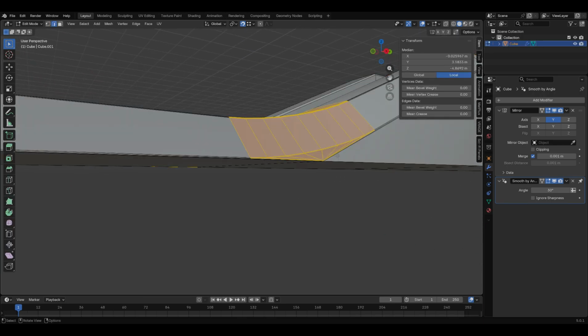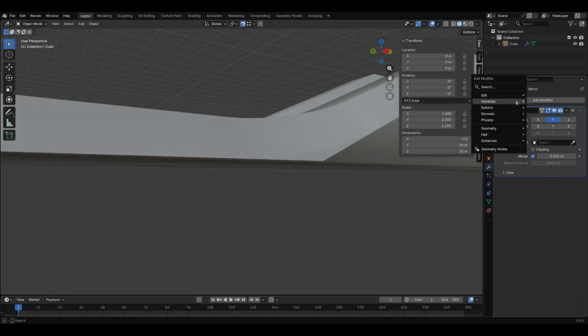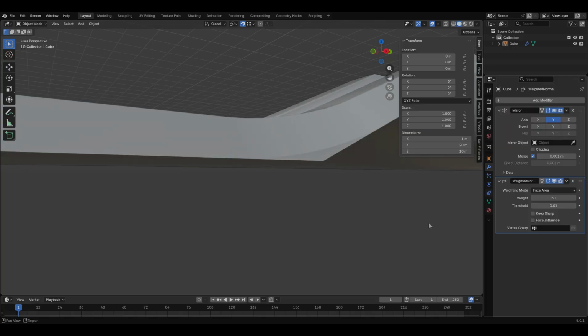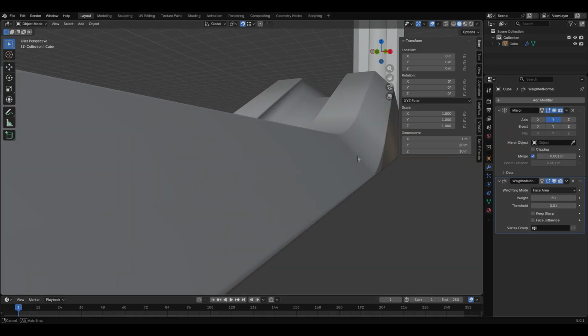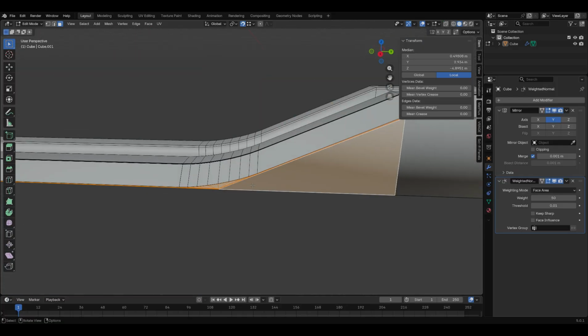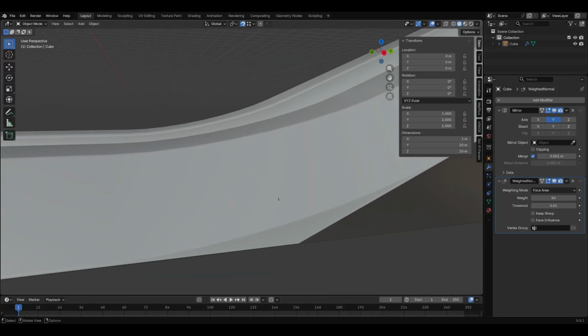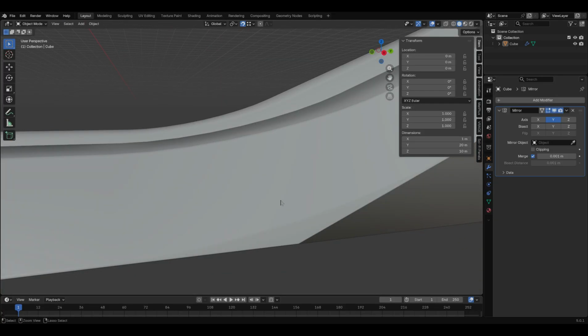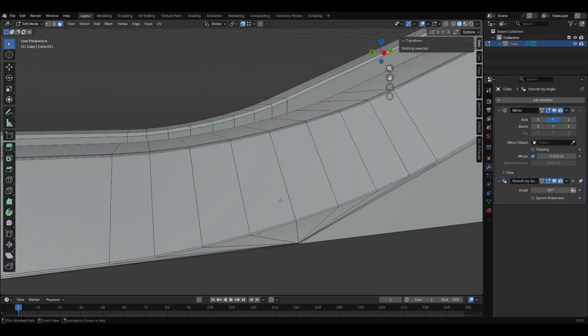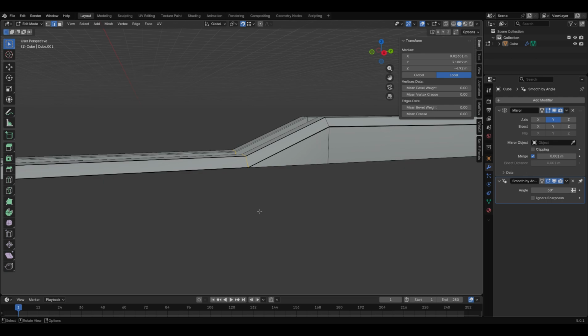Still going to leave a little bit of, you know, okay, still going to leave a little bit there. Get rid of that bevel again.